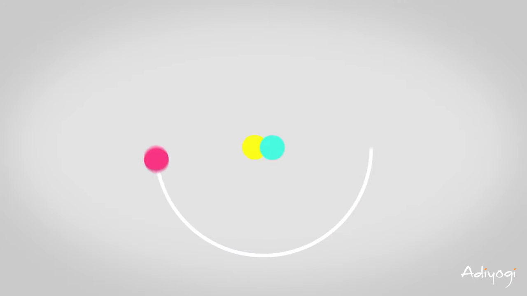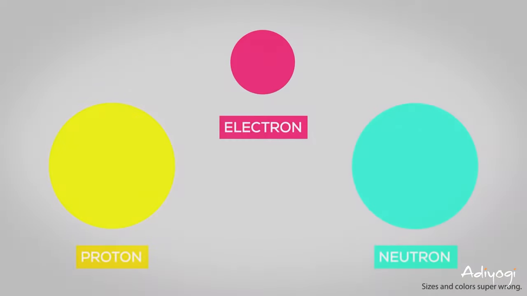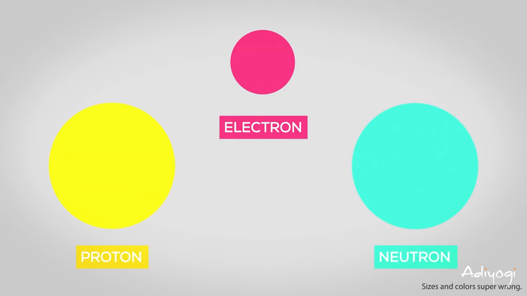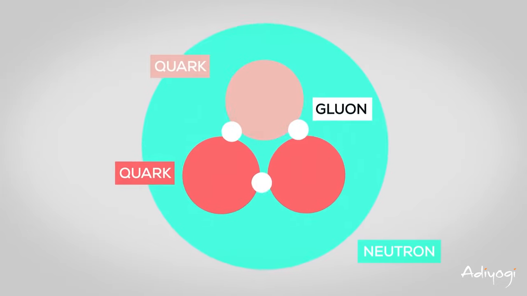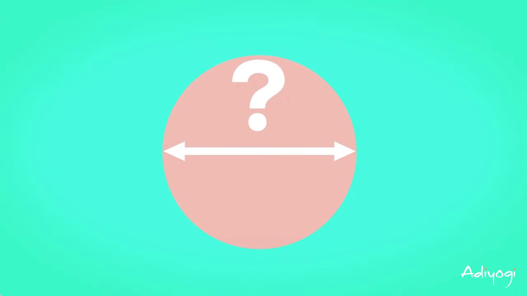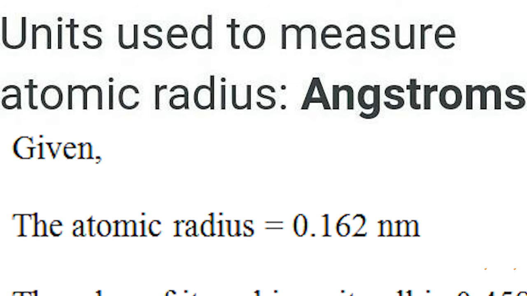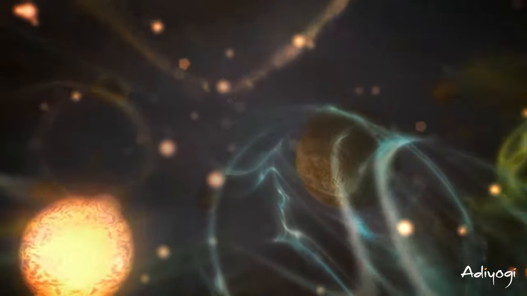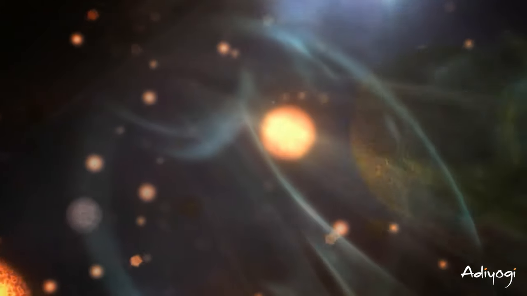Firstly, let us delve into the heart of matter, the atom. Atoms are the elemental constituents of the universe, forming the bedrock of all matter. Their size poses a challenge to our conventional senses, requiring us to use scientific instruments to explore their intricacies. The size of an atom is typically measured in Angstroms, a unit equivalent to 0.1 nanometers. A single strand of human hair is about 50,000 times wider than a typical atom. Within the atom, a mesmerizing ballet unfolds, orchestrated by subatomic particles.